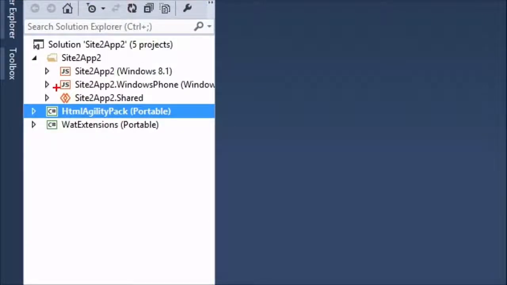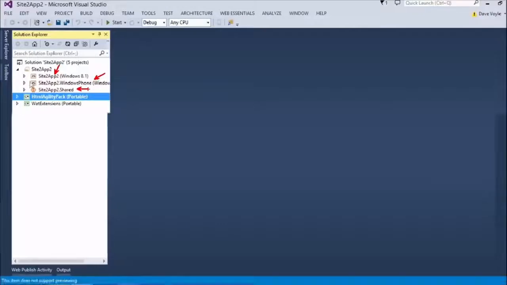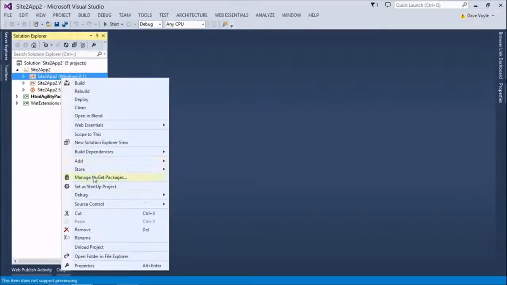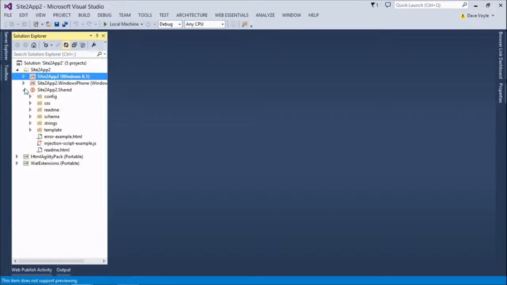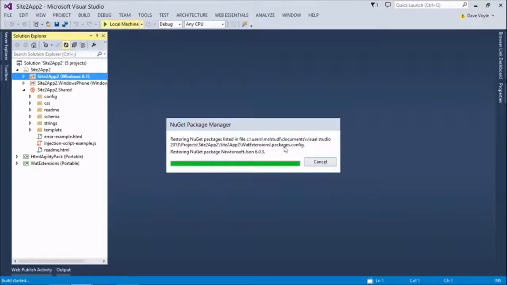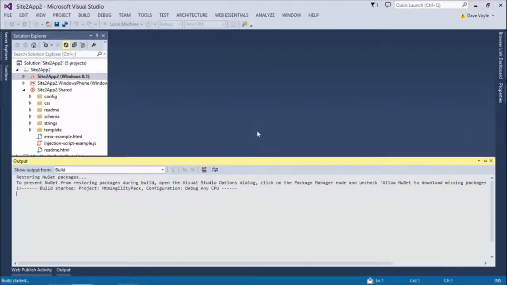Here we have some extensions that we will talk about after. They are more about supporting specific features like offline or integration with the platform. But basically here we have an application for Windows 8.1. It's a universal application. So I also have Windows Phone and we have a shared environment. If I want to specify that I want to start with this specific project, which is the Windows Store version. Yes, it will be the Windows Store version. Here, I have all the configuration shared between both applications, Windows Phone and Windows 8. So I just have to launch my project here.